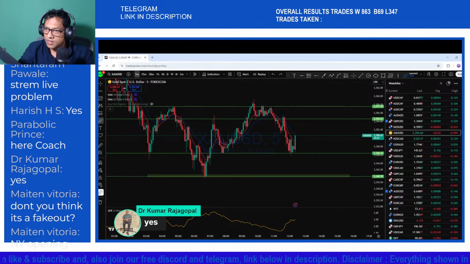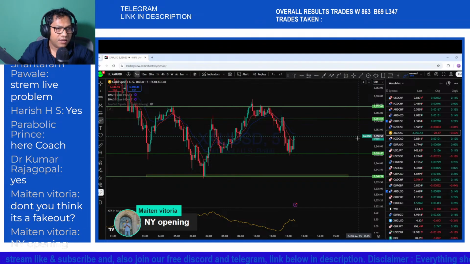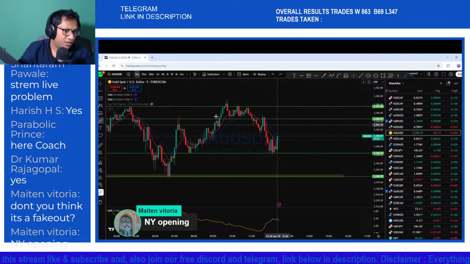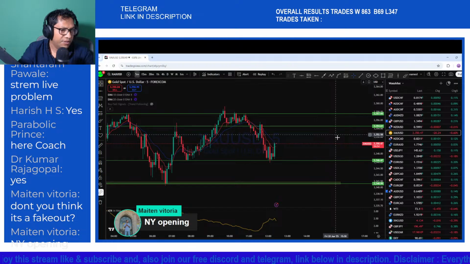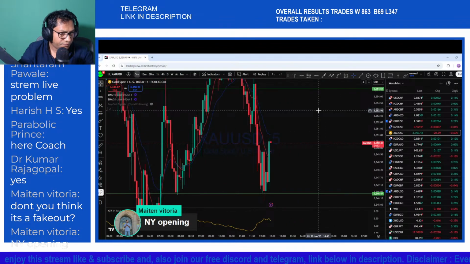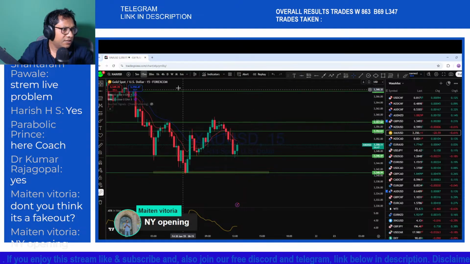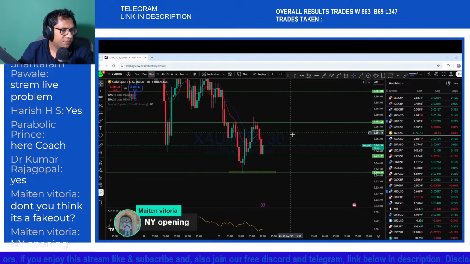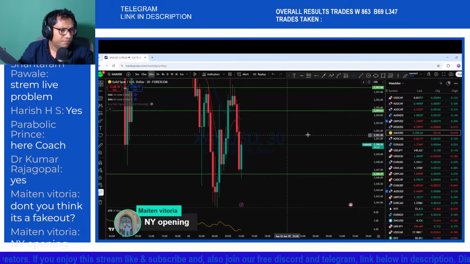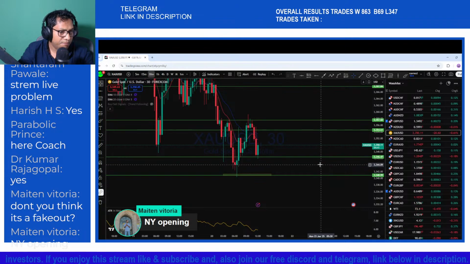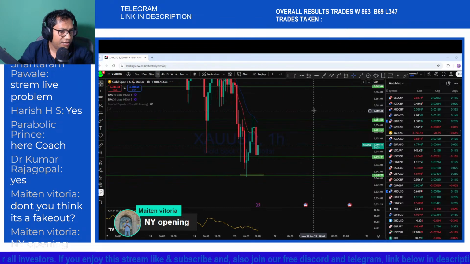And in the meantime, watch out for a fake out. We'll see how far it may hit, and then based on that we can look for entry. So here is the zone that you can see, the market is heading back to the upside here.